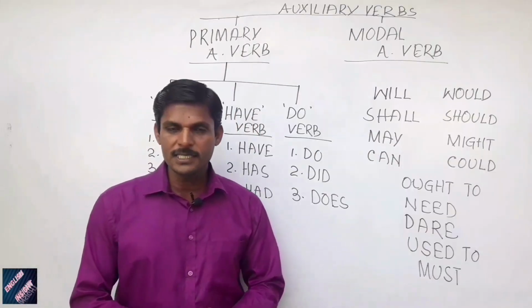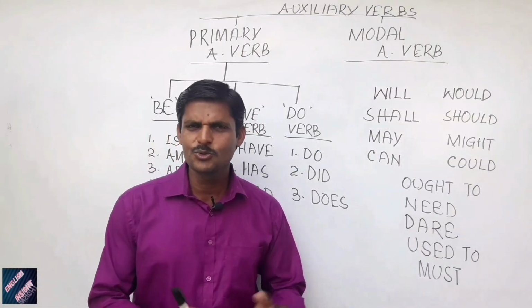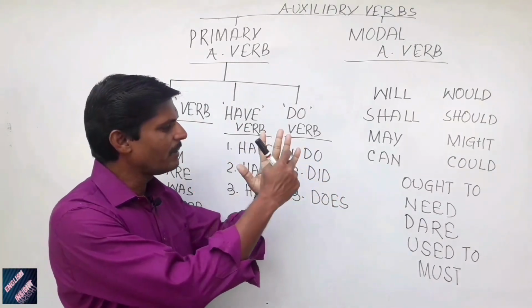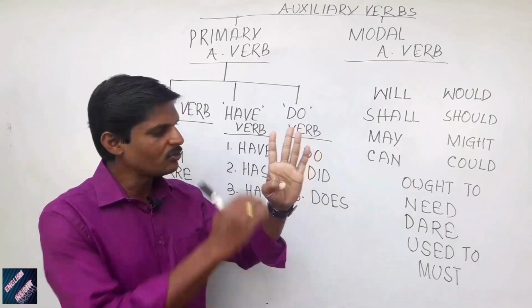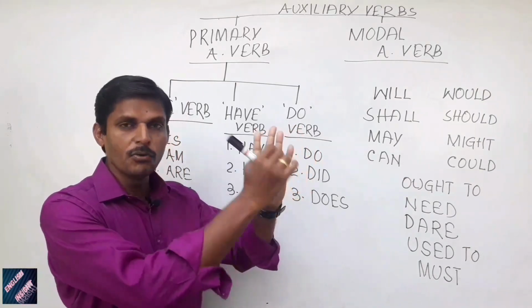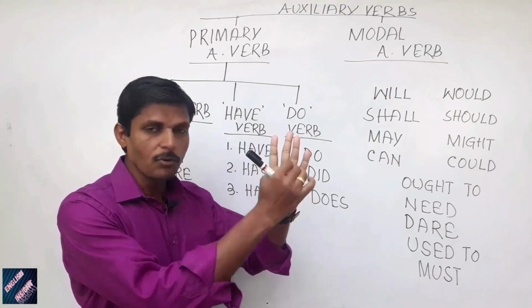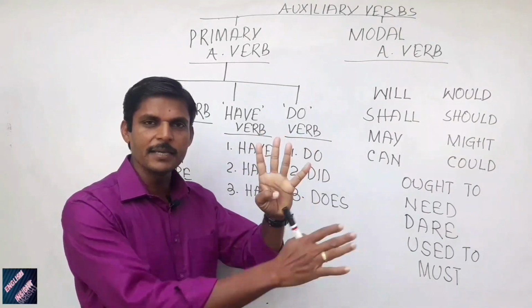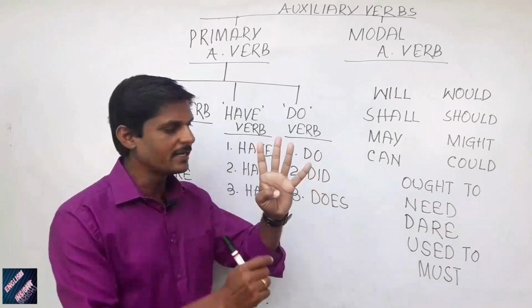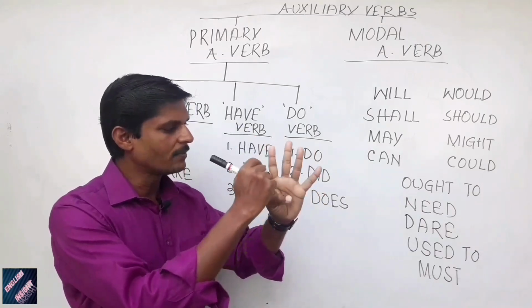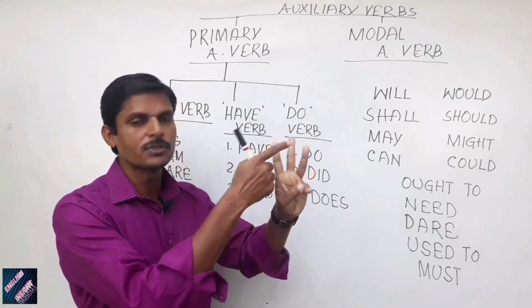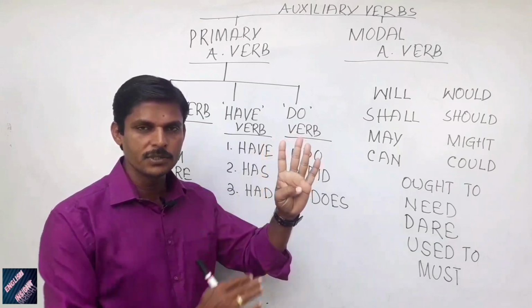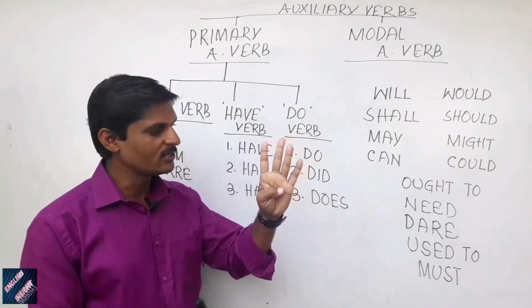Now we'll come back to the first sentence, as I have already told you. This one is a sentence: I shall have been going. This one is the subject, and these 4 words are the verbs. It's a 4-word verb group, shall have been going. Going is the main verb, it doesn't have any types. So these 3 verbs, shall have been, are called auxiliary verbs. So we'll see how they are categorized.